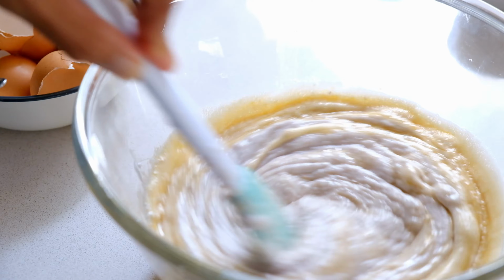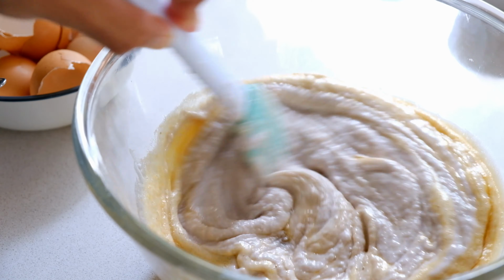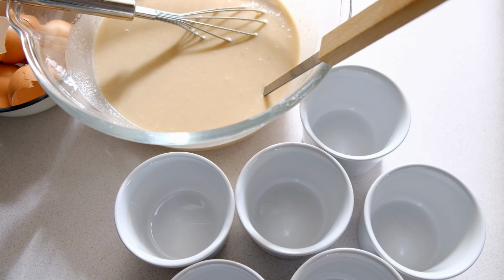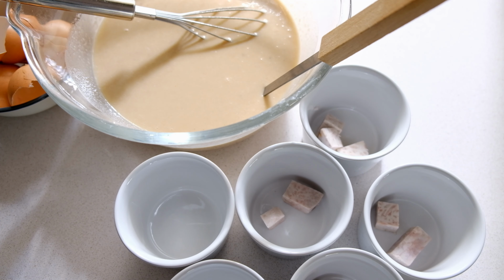So I'm just going to mix them, making sure there are no lumps or anything, and then I'm going to move on to the next step. I'm preparing my baking cups or ramekins, and we'll add a little bit of taro chunks in there. It's steamed, so it's already cooked. And then you are going to fill up the cups.